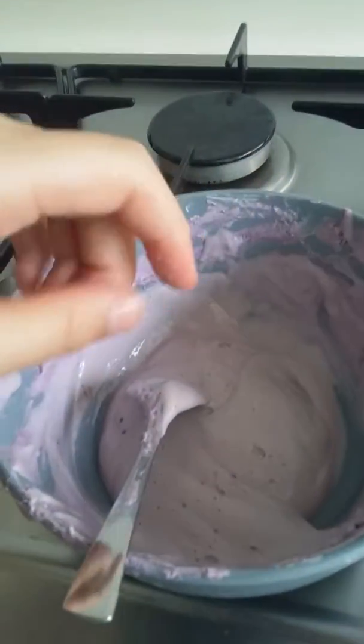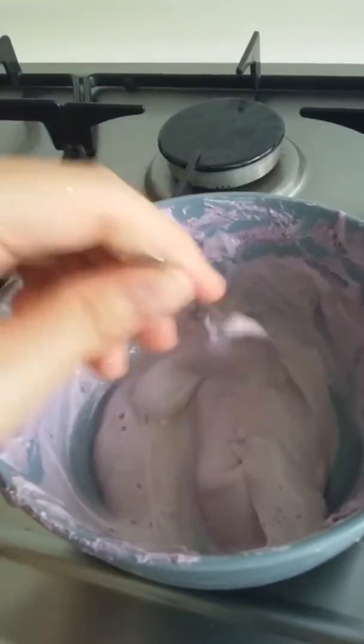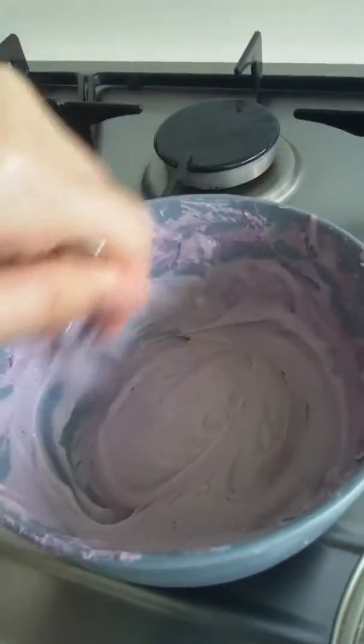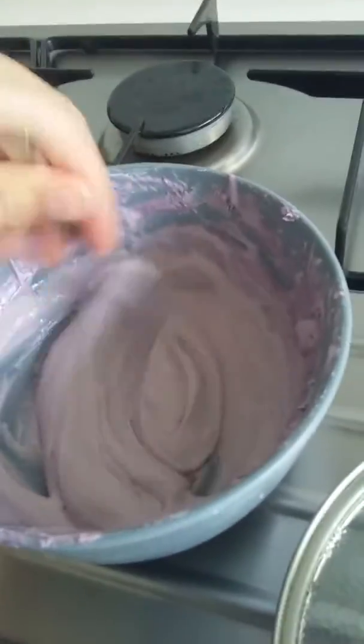Anyway, just stir that up. Stir. It becomes really, really thick. Let's just look at that. Really thick.